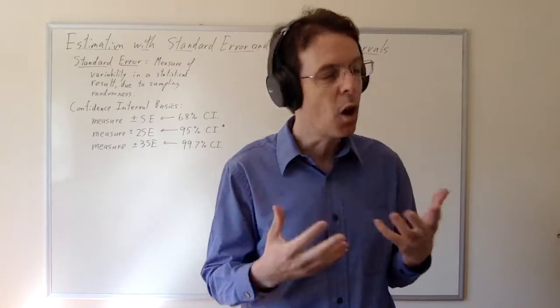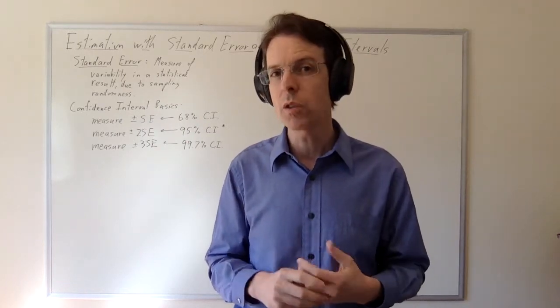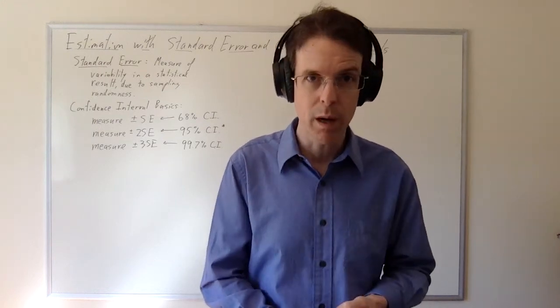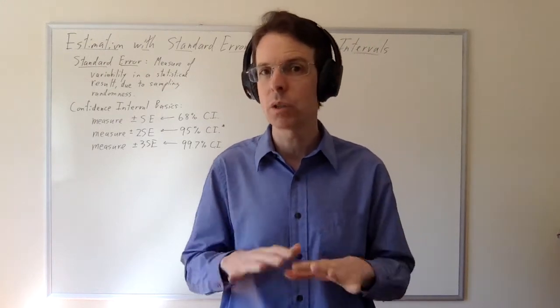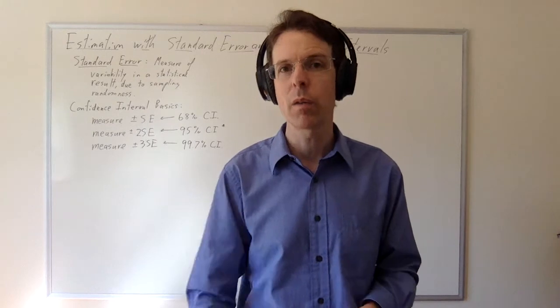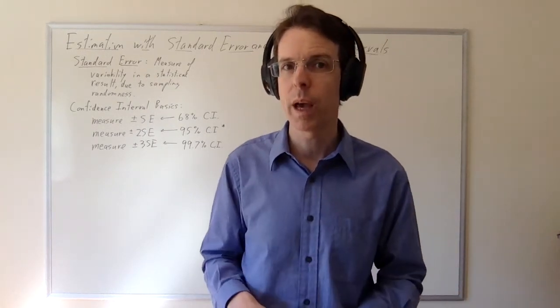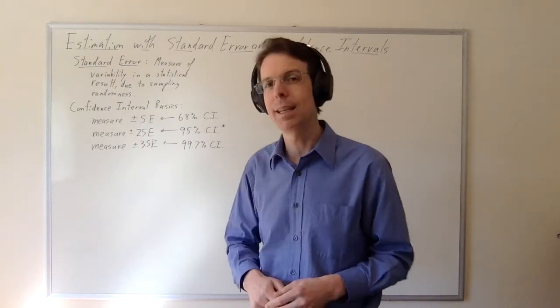Well, it's okay that our measurements are wrong so long as we can control the error, measure the error, and report the error. So long as we have some measure of control over the error that we're making when we measure things by means of a sample, then it's going to be okay. The standard error is exactly that measure.